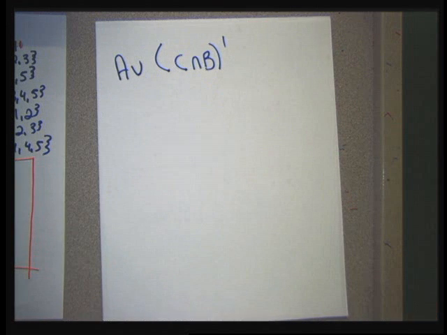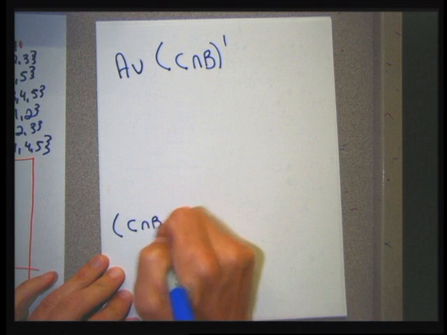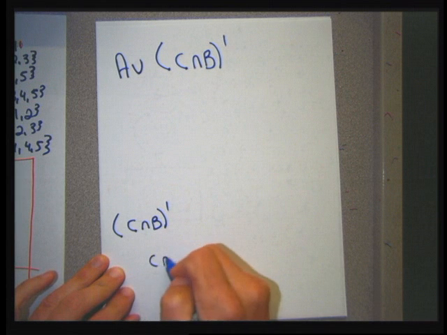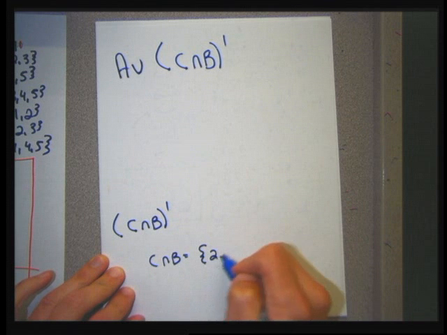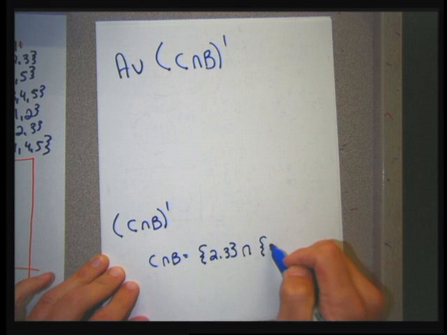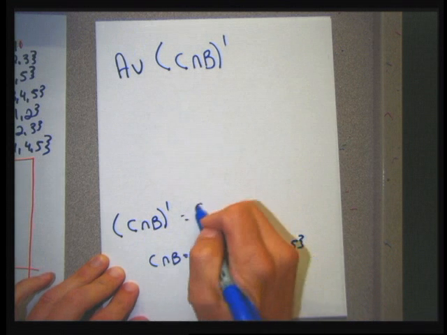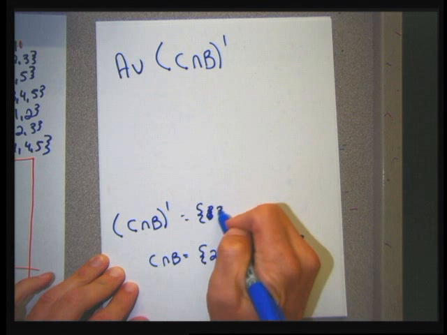For this problem, I like to work from left to right, but I do parentheses first. So I'm going to do this parentheses. I'm going to figure out what C intersection B prime is by first figuring out C intersection B. To do C intersection B, I take the C set, which is 2 and 3, intersect it with the B set, which is 3, 4, and 5. Intersecting is what they have in common. Those sets have in common 3. So C intersection B, if that's all I was doing, would be the number 3.